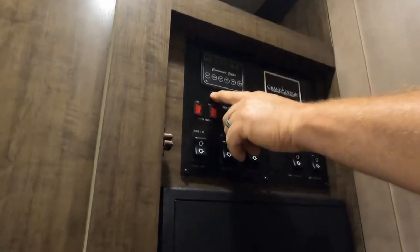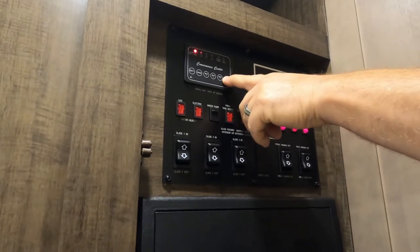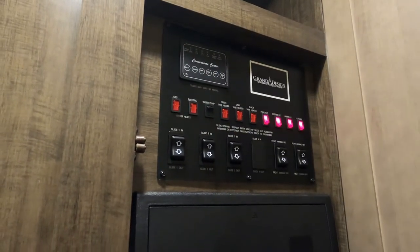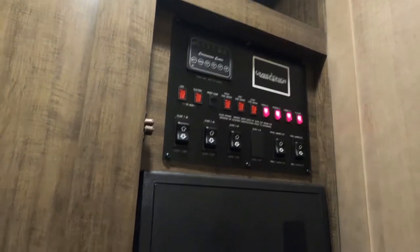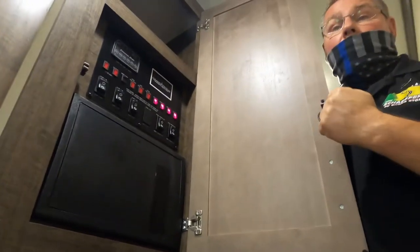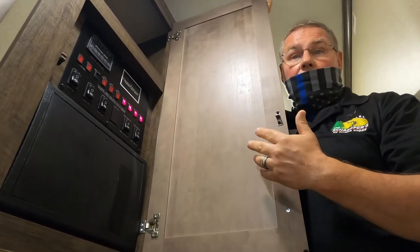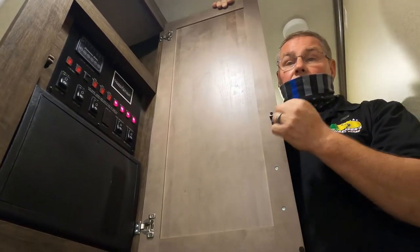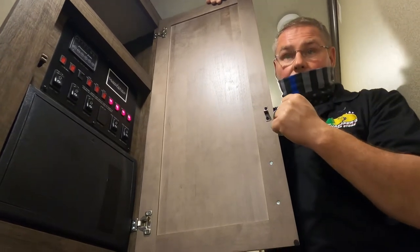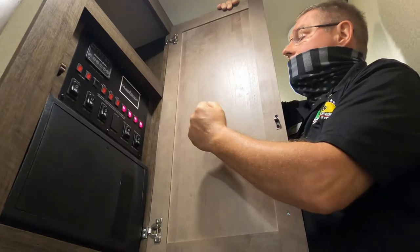You don't have a second black tank. Notice it says tank may vary by model. But you do have two gray tanks. It's my hope and prayer that your gray one is your bathroom sink and your bathroom shower, and gray two is your galley. You're going to realize that once you start camping. Your gray tanks are going to fill up much more quickly than your black tank, as normal. And that's where you would find the condition of them.